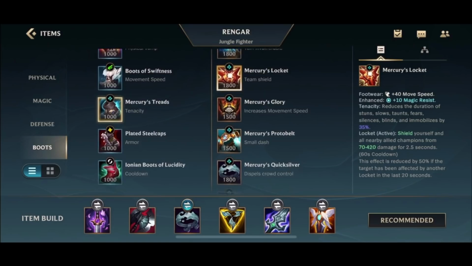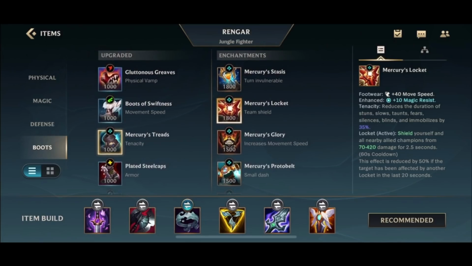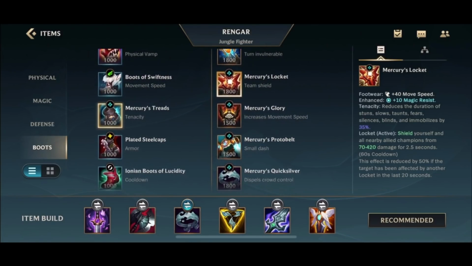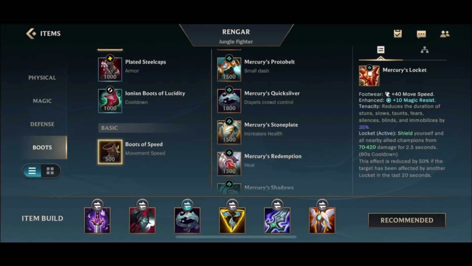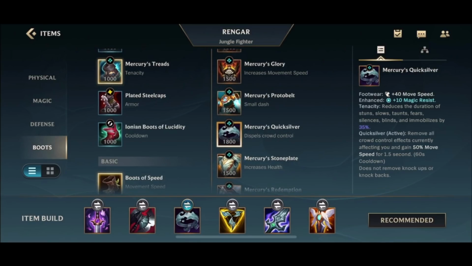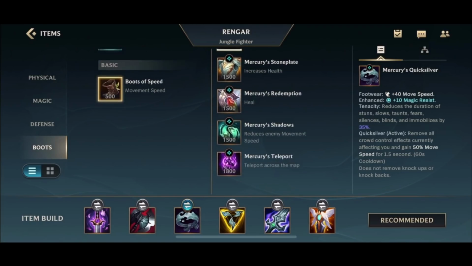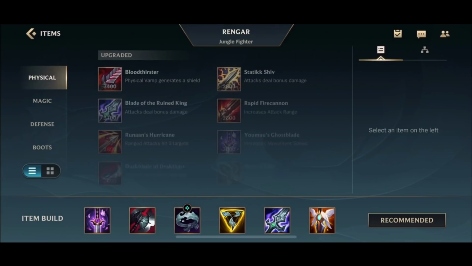Then obviously for junglers, you usually have two options. You can go for Locket, depending on the enemy team composition, and also depending on what your support is building. But since you're an assassin and not necessarily a bruiser, you could also go for a bruiser build, but we are going for top lane Rengar. That's why I think going for Stasis is the best option, or for Quicksilver Slash, depending whether or not they have a lot of crowd control. Obviously, you don't need teleport. You have your ultimate.